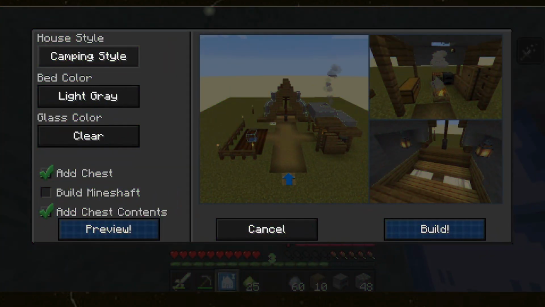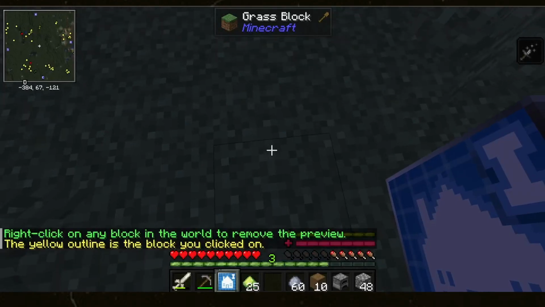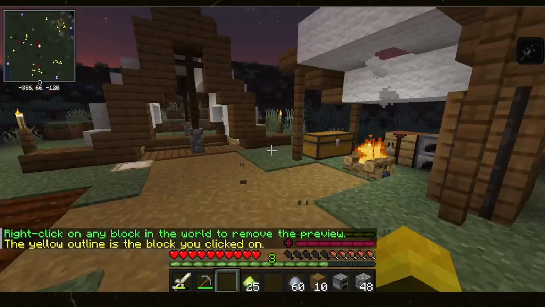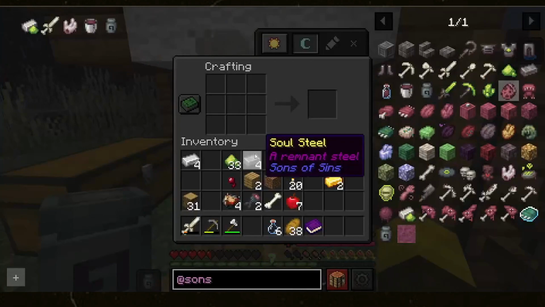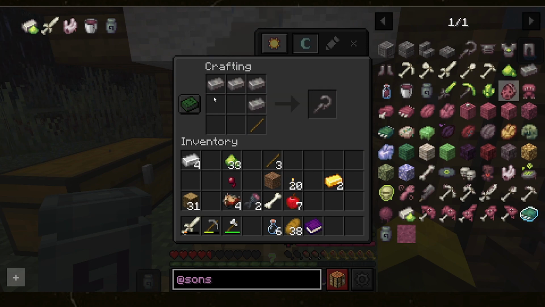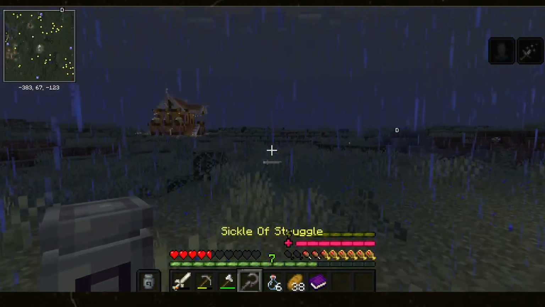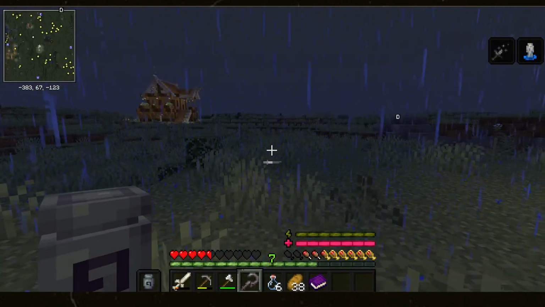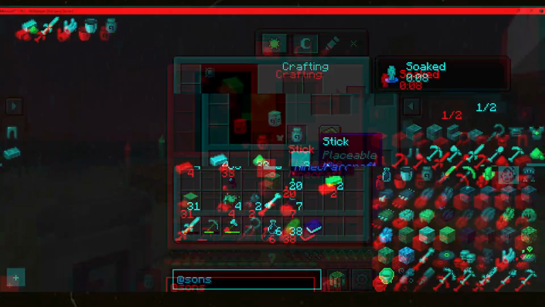I then did some exploring to find a good area for my base. And then I chose out kind of a campground for my base, since this is just a temporary base. So after that mining session, I got enough iron to mix it with the ether ashes to make the Sickle of Struggle, which has no attack cooldown, so I can just spam it. Although it does have some pretty low damage, but I'm not really using it as that type of weapon.